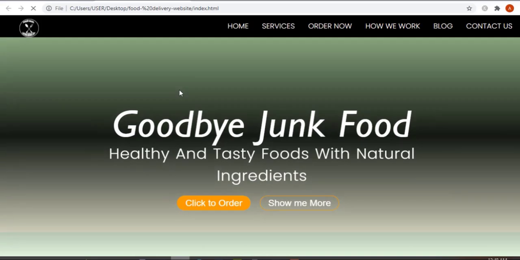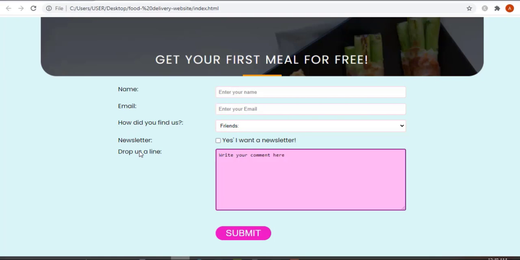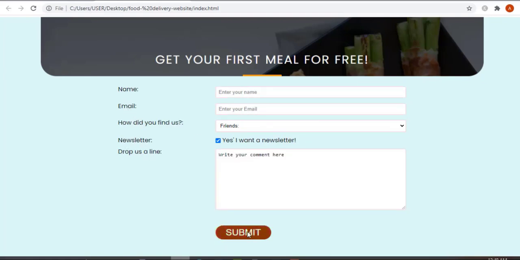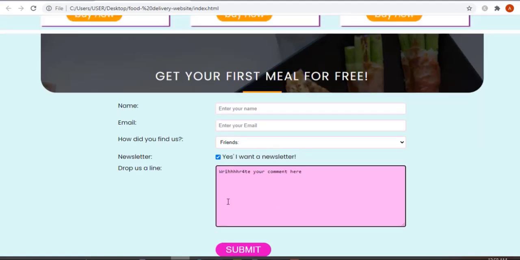So save and refresh. As you see here, when you hover your mouse over the input fields right here, the background color for the text area, the name input field, and the email input field is going to change. So, here we are, right? Cool! Okay, we have just finished the contact section for this responsive food ordering website. In the coming episode, we'll continue to create the address section for this responsive food ordering website.